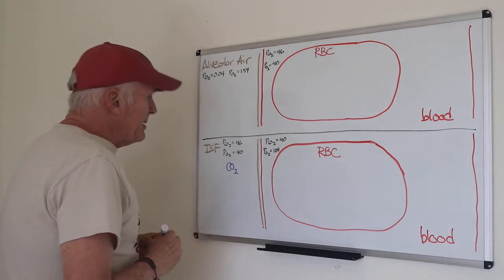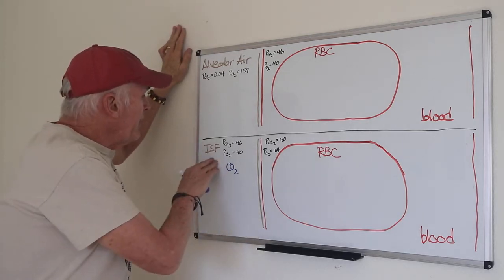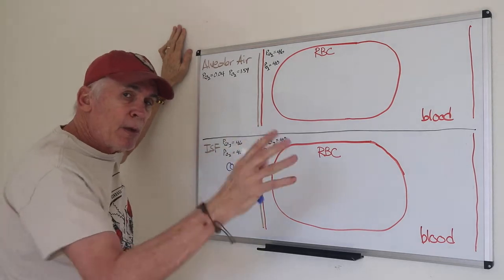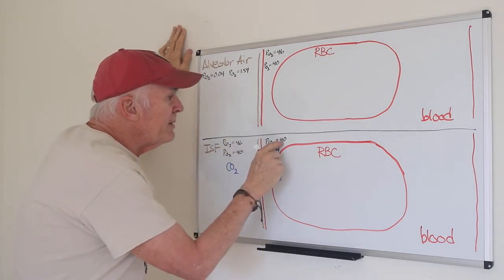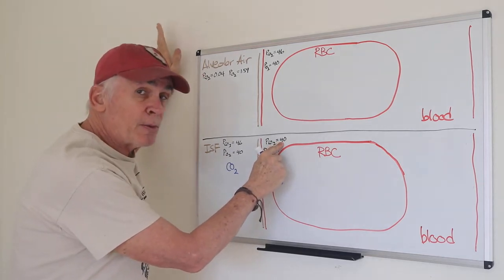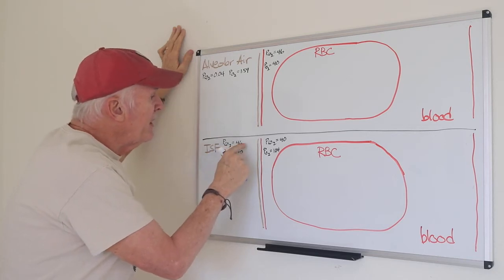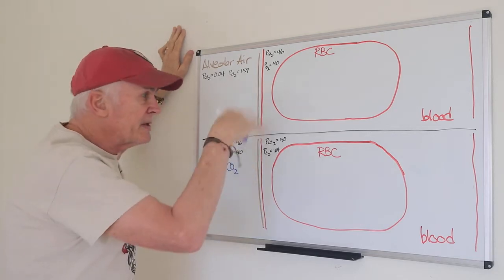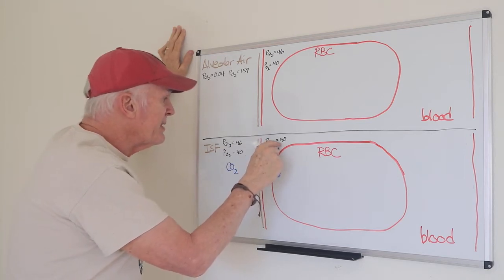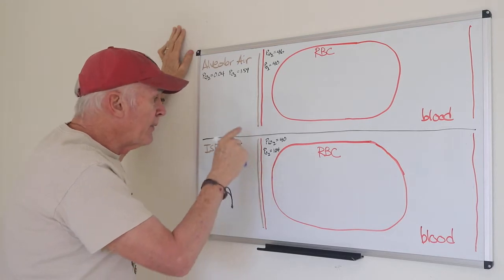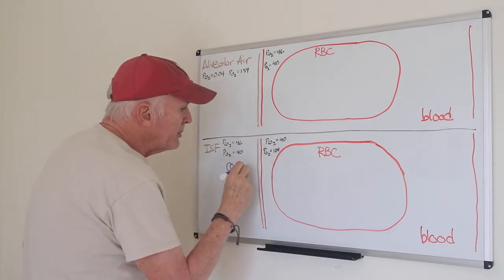Now remember, gases always move from high pressure to low pressure. So out here in the body, because lots of cells are dumping CO2 into the ISF, there's a lot of CO2. There's not nearly as much in the blood because eventually the blood gets rid of it. So partial pressure here is 46 millimeters of mercury. I didn't write that in because it's a small space on a small board. Here in the blood, partial pressure is 40 millimeters of mercury. So which way does CO2 go? CO2 goes from high pressure to low pressure. So CO2 will therefore enter the blood.